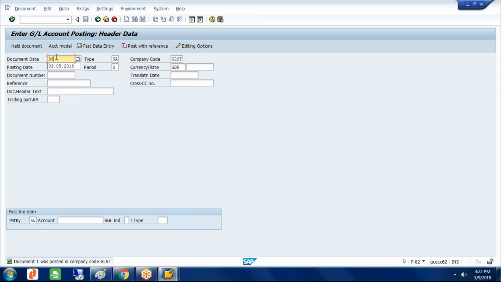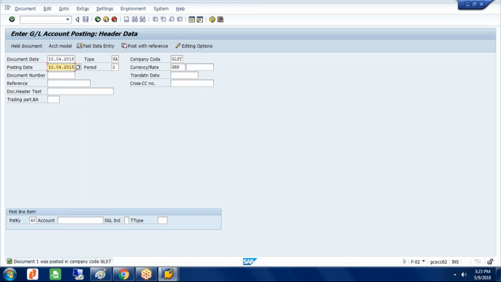Second transaction, let's say I'm recording it on the same day, 9/5. Can I have a different date, please? The reason we post on the same day is that transactions will always be on a day-to-day basis. All the data of 9/5 will be recorded on 9/5. Otherwise, being a practice environment, there's nothing wrong in posting on any date. Let's say I'll go with the month of April. It's only in the training environment that we post in a back date. It doesn't happen in the real-time environment unless you take permission.